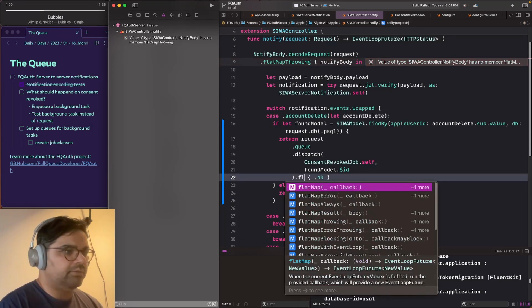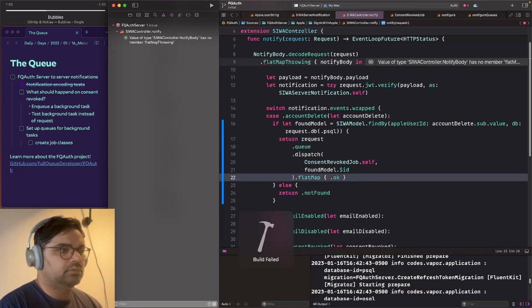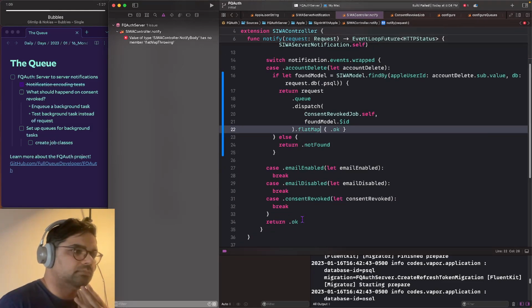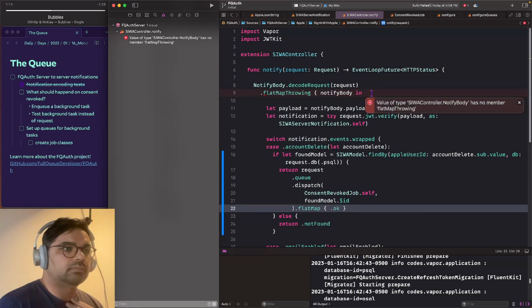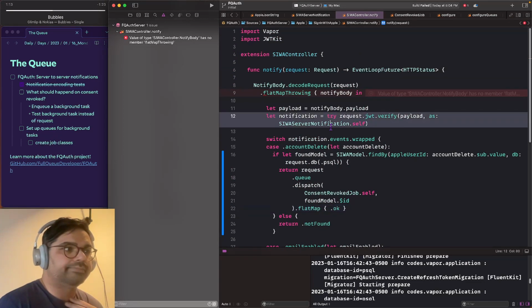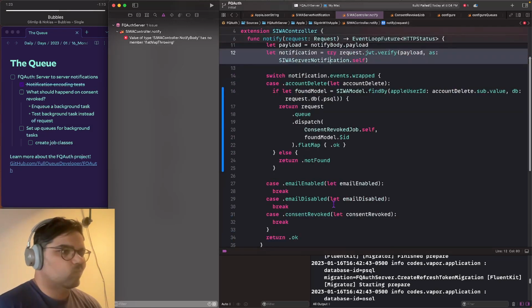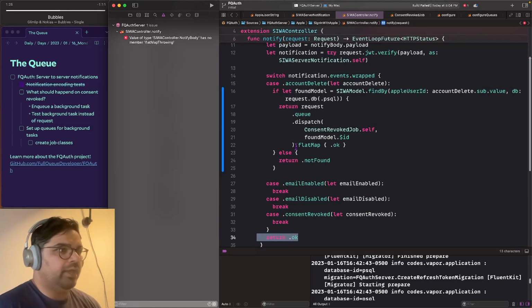Does this need to be a flat map? Because this is okay.